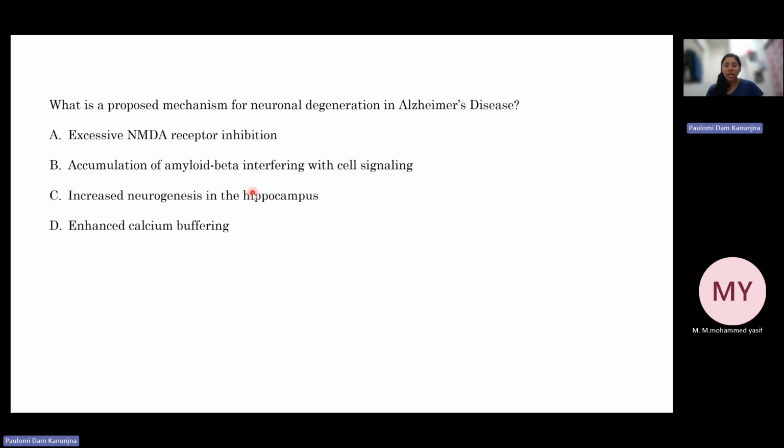And these diseases are also very relevant because we see these names almost every day in some way or the other. It is very important for us to understand these, and early prognosis is very helpful. Right. So the question here says that if you have Alzheimer's, what is the proposed mechanism?